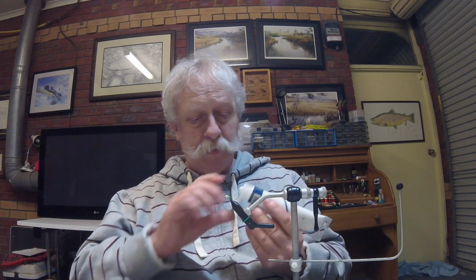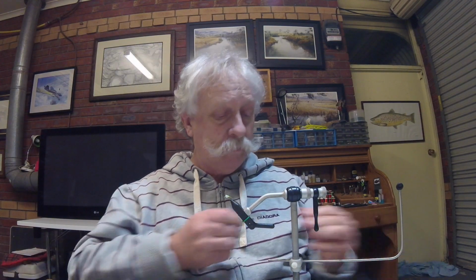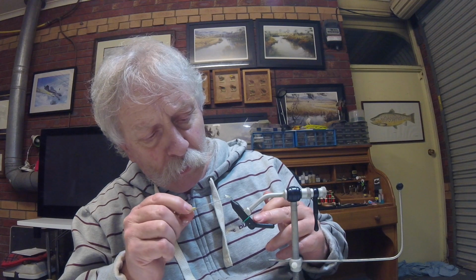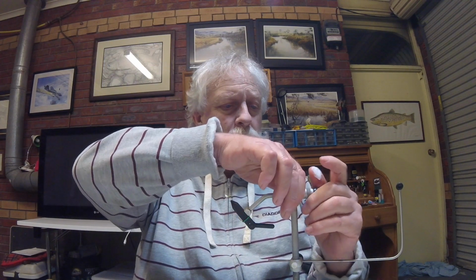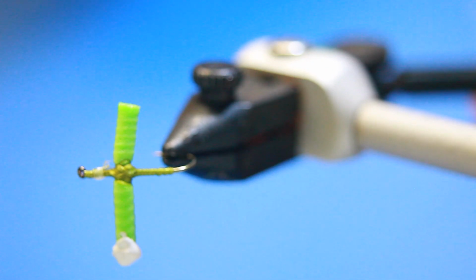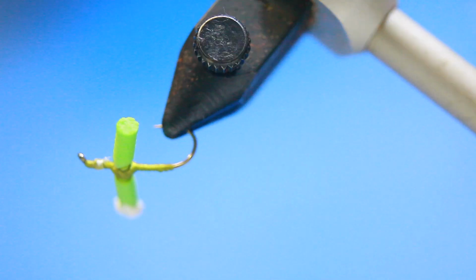That's all we do, guys. And give that a good amount of time to dry. And there we have it, and to show you, I'll do that there, and then we'll turn around, and as you can see, the actual body of the grub is not in line with the hook, but the opposite way.